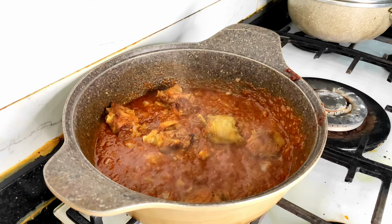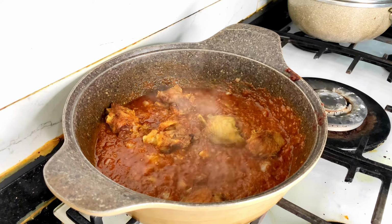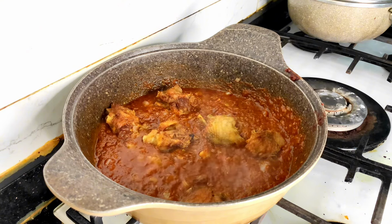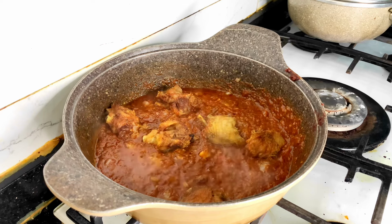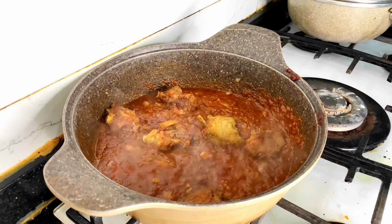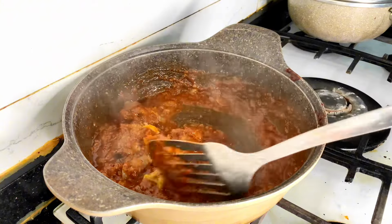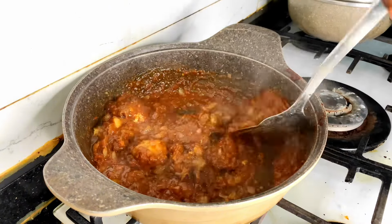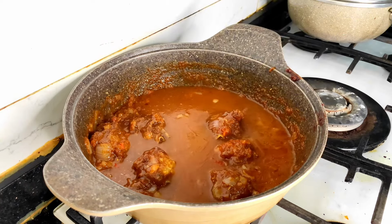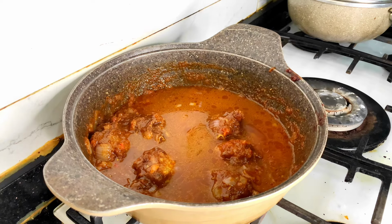So I did add my chicken here because I wanted the seasoning and everything to enter inside. I just left it for about 1 minute. I mixed it, left it for about 1 minute, and I added some water. A little bit of water. Enough water to cook my pasta. And I reduced my fire. I made sure I was cooking on low heat because I did not want the pasta to get burnt and I wanted it to cook, and I didn't want to be adding water in between. I mean, it was dry. I did not want to be adding water in between. So I did reduce my fire after adding my pasta.